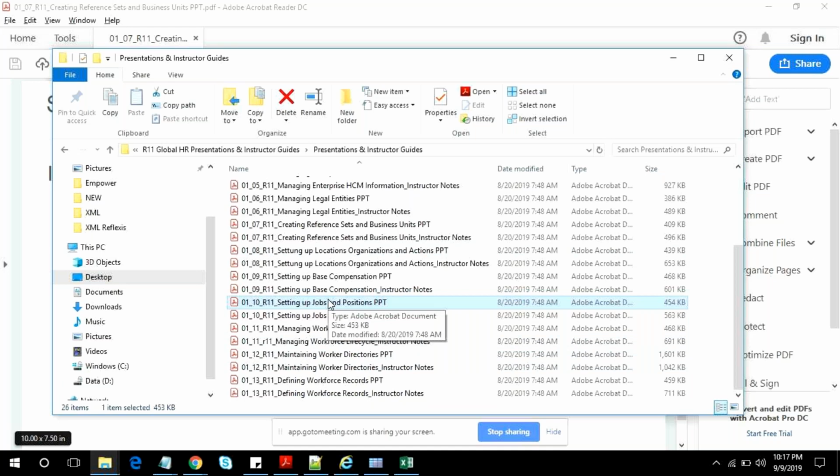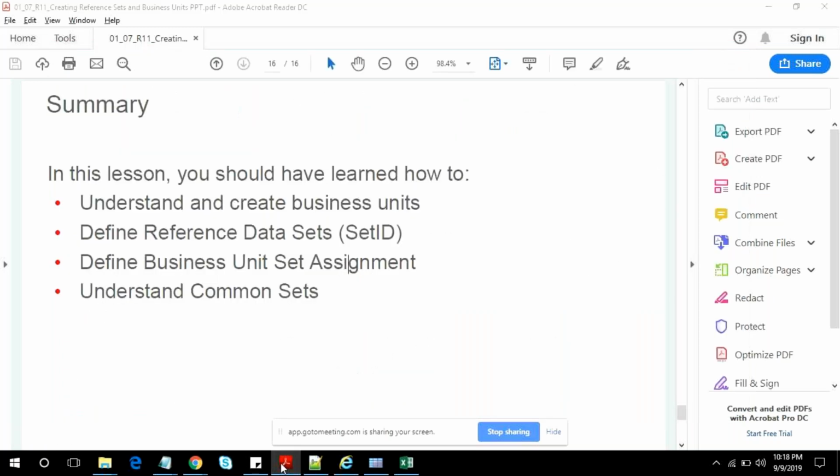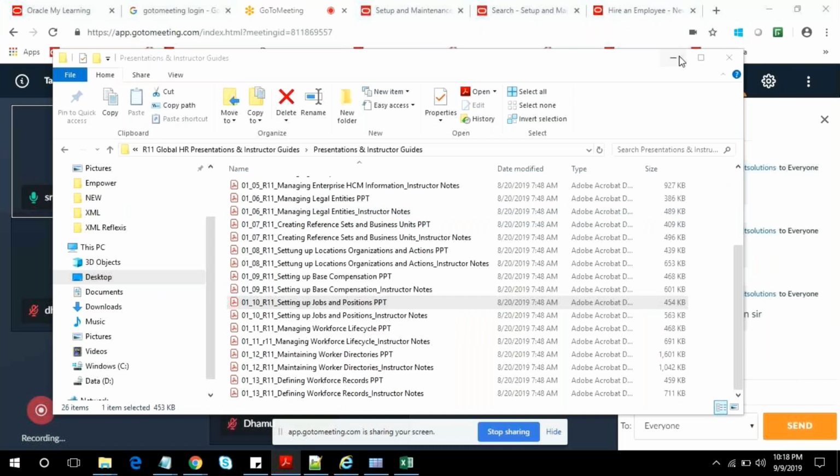By this, we are almost done with the Global HR part, and we need to deal with security. Before dealing with security, I will be talking about personalizations using sandboxes. That's it for today.